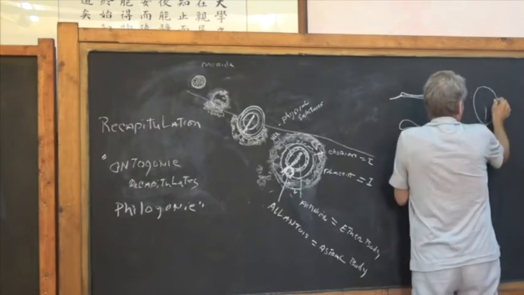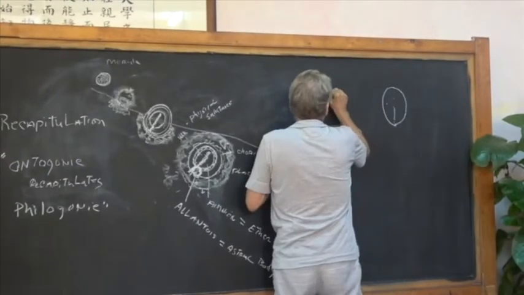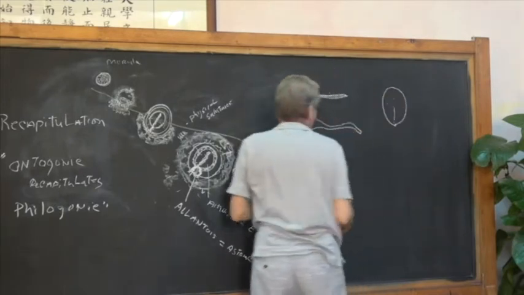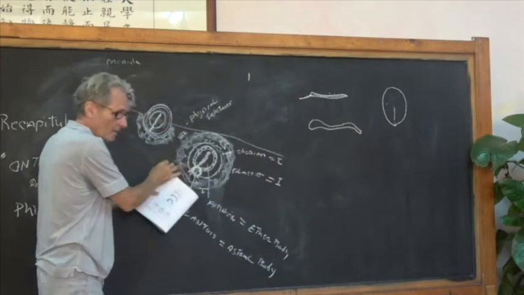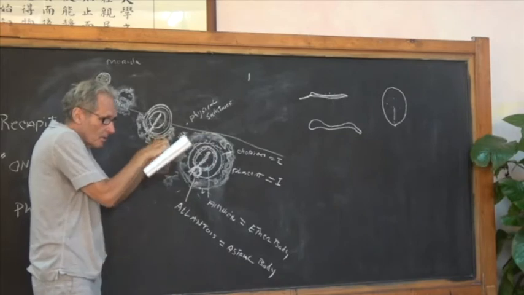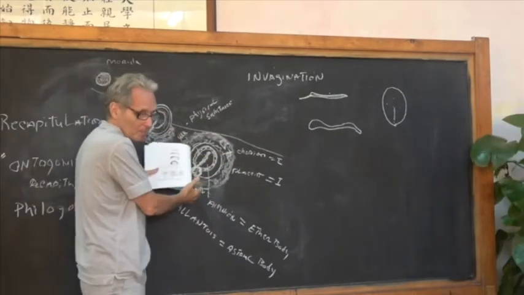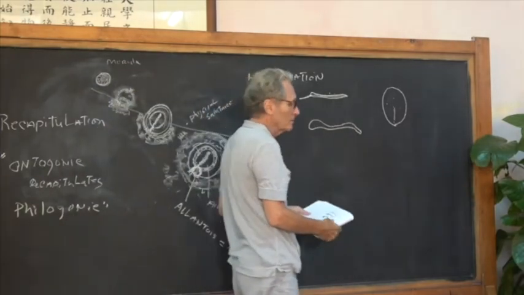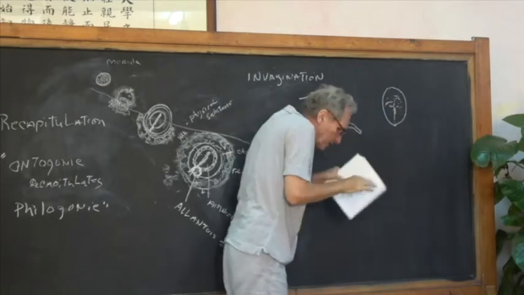And these cells up above here, they start coming in. You start to have invagination. This is very important. You don't have it in the plant. Everything is outside. So now we go from the plant stage to the animal stage of the embryo. All these cells are going to start going inside like that.